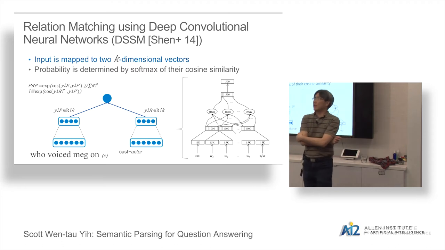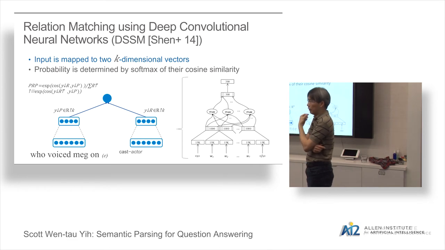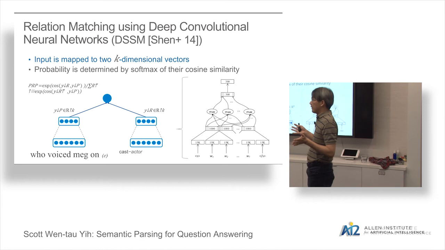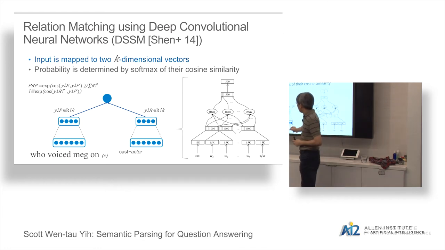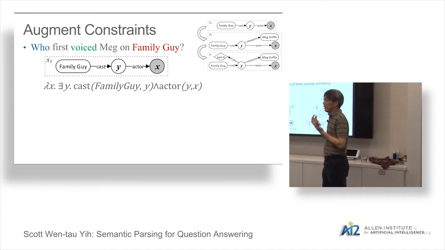There is a specific design issue in Freebase worth noting. There are two types of nodes: real entity nodes and compound value type nodes. Compound value types are a mechanism for using binary relationships to represent multi-argument relationships — essentially a dummy node in the middle that doesn't have real standalone meaning. If there is this kind of compound value type node, we concatenate the two relationships together. If it's a real node, we just use one relationship.